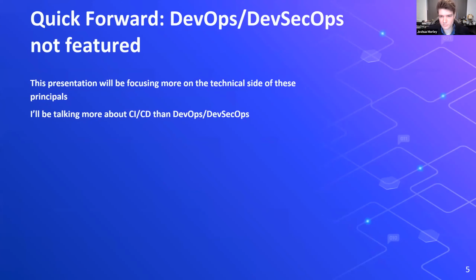Before I start, I just want to note that this presentation will be focusing more on the technical side of these principles, which is why I'll be more talking about CICD and I won't be going into much detail about DevOps or DevSecOps, which includes a great deal of cultural organizational practices and principles that I won't be touching on.